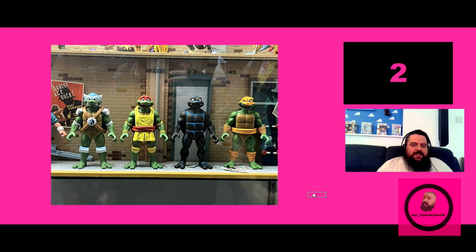They look nuts, don't they? They look absolutely nuts. We've got Donnie in red. What's that about? We've got Raph in a sort of fully blacked out costume. Love the blue paint on Raph. That really pops, doesn't it? NECA do so well with their paint apps. I don't know. I think Mythic Legions are probably the only company that can compete with NECA in terms of paint deco. This looks so good.